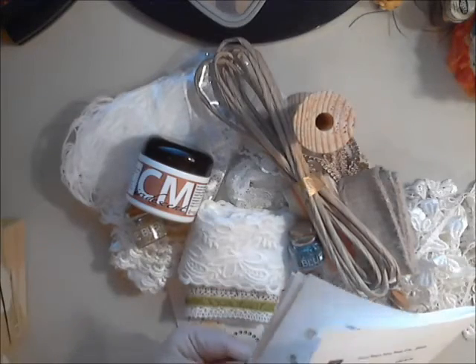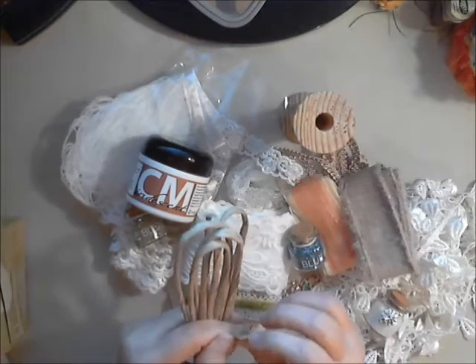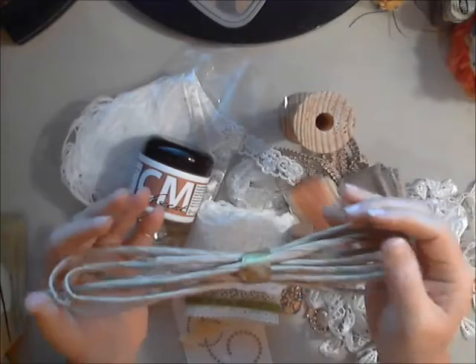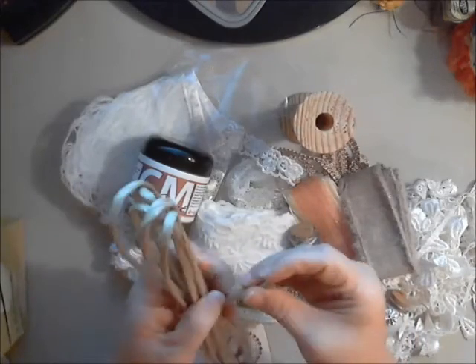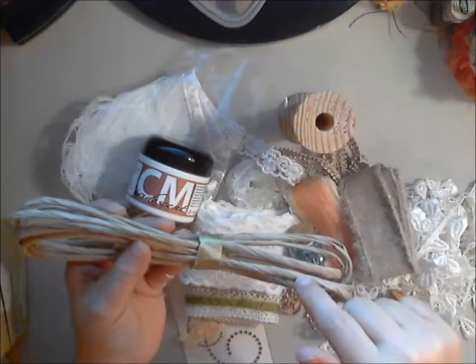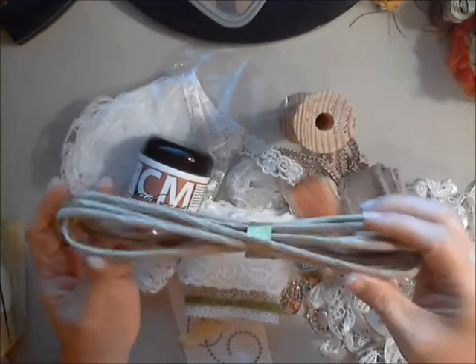The next thing I want to share is this fun stuff — this is a natural paper twist. Years ago there was a craft store next to our salon, because I'm a hairdresser by trade, and we made some really fun things using this type of material. I'm hoping to refresh my memory on that because I'd love to show you all what we did. You can also just use it as a cording. It twists and unwinds. She has this in various colors, so be sure to YouTube 'paper twist ribbon' and play with it — it's a lot of fun.